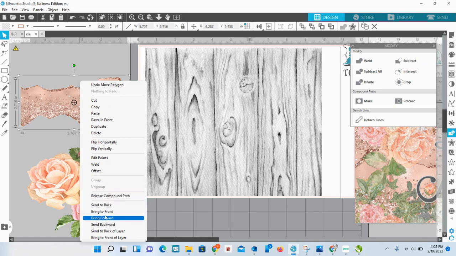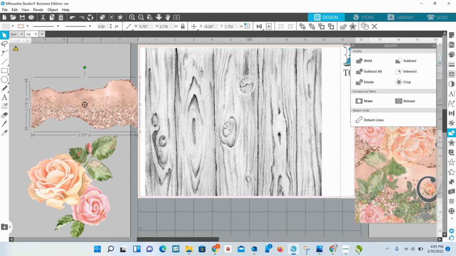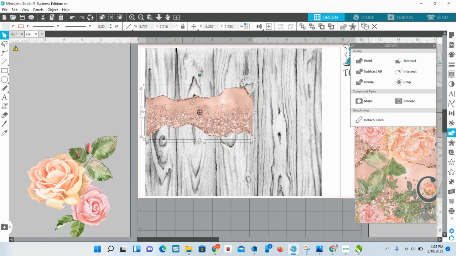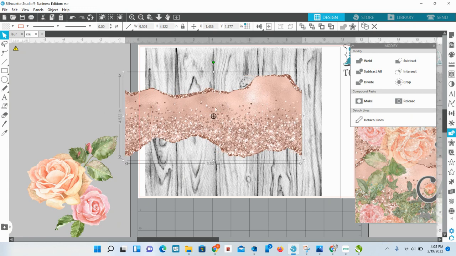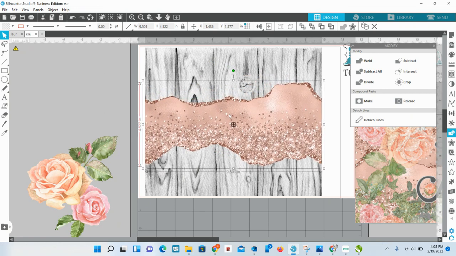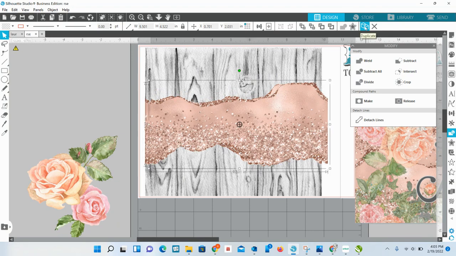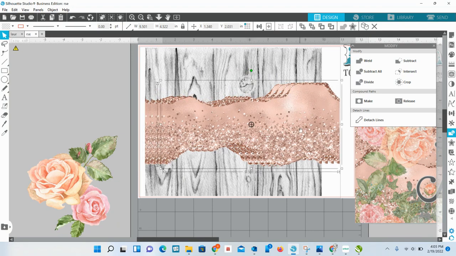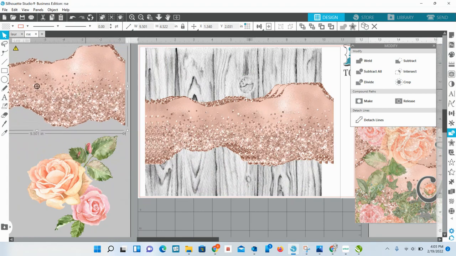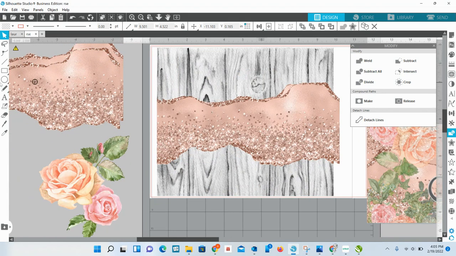So again, this is behind. I'm going to bring that to the front. And you want this to be the same width as this. So 9.5. Make sure it's locked. Okay. And now you want to duplicate that. So you want one. I think I used 4. Not 100% sure.